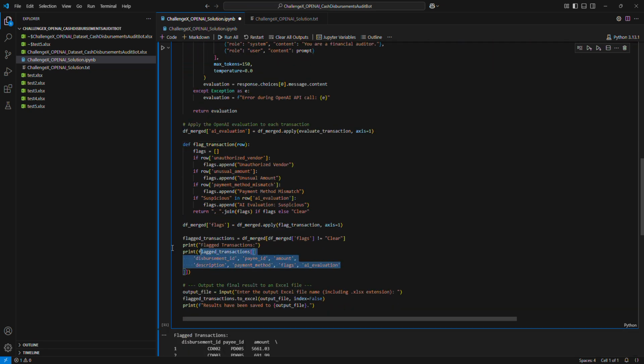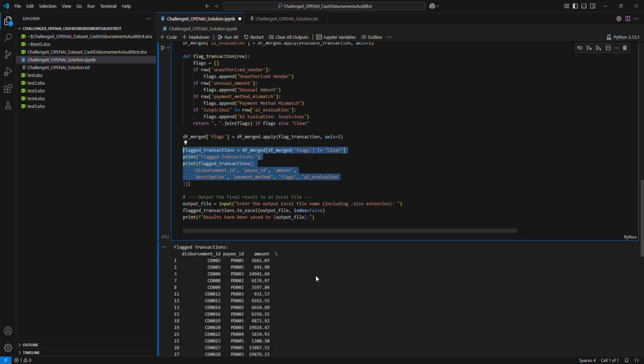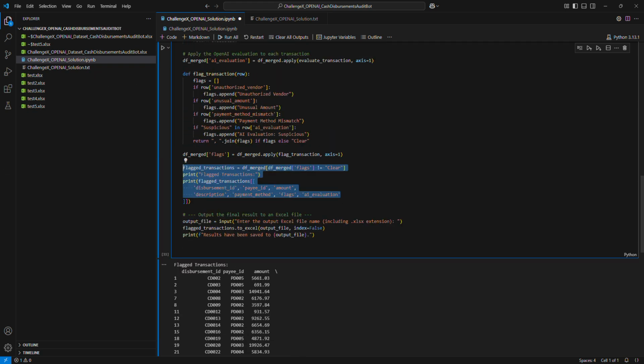And then here we've got a print statement for all of those, and then it outputs it here. And then I specify what I want the output Excel file name to be. And so you can see here I had different tests. I had 5 different tests going, and the 5th one is where it was working. So let me just show you guys real quick test 5.